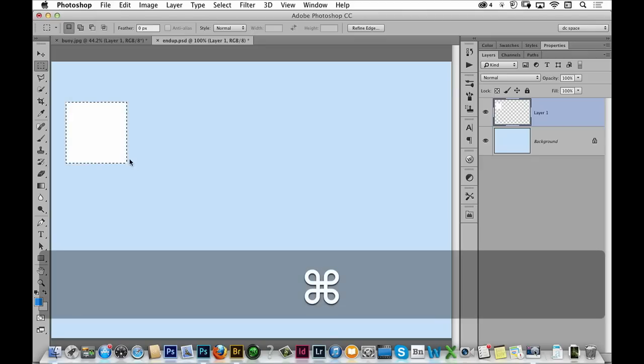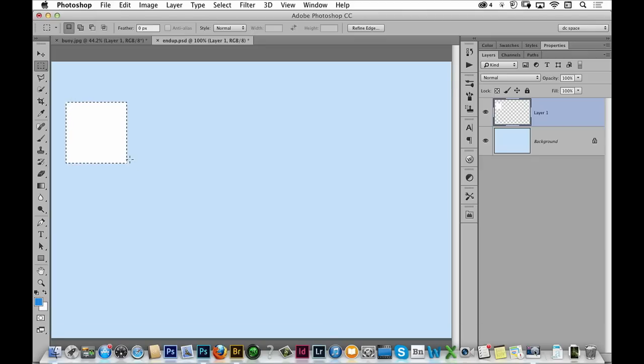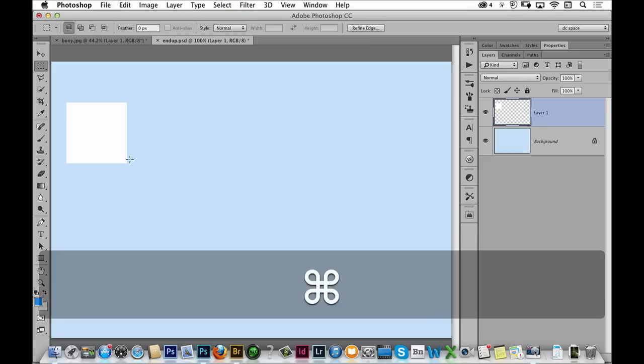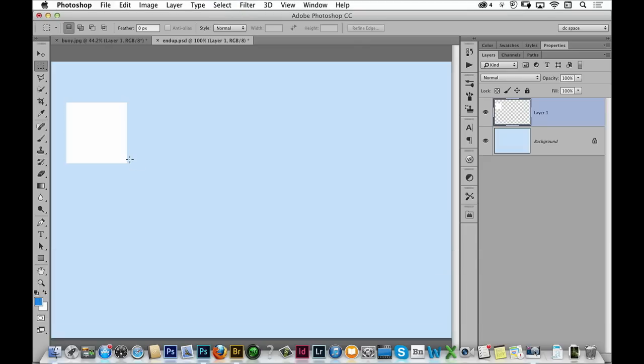So, it starts off the same. I've got the square on the layer, but here's the one difference. In the first example, it was selected, which told Photoshop, keep everything on the same layer. So instead, if I deselect, that simple thing is going to change the way this technique works.